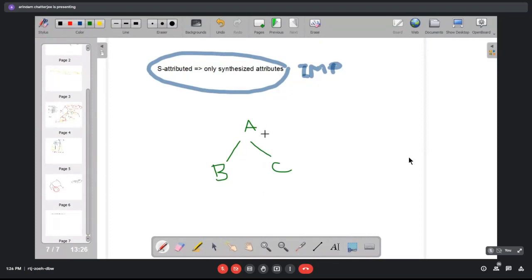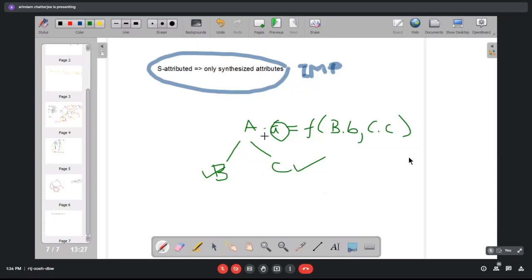If A has an attribute A.a, which is a function of attributes of B, say B.b, and C.c, by the time A is being evaluated, both B.b and C.c are available, and they are available on the stack top.